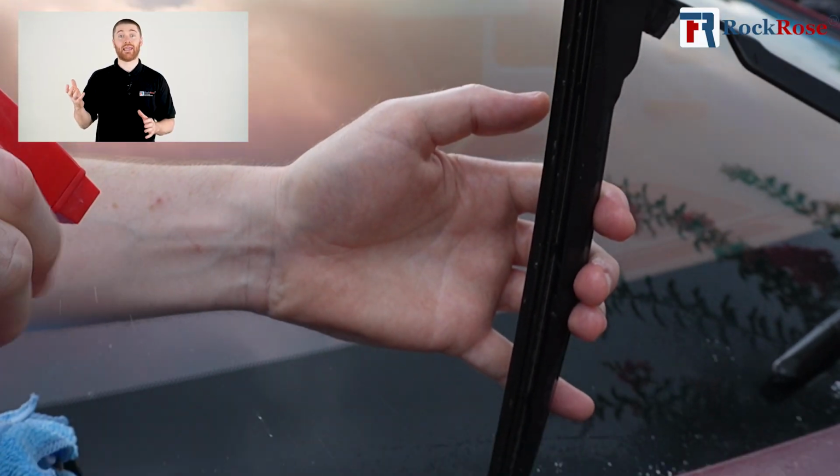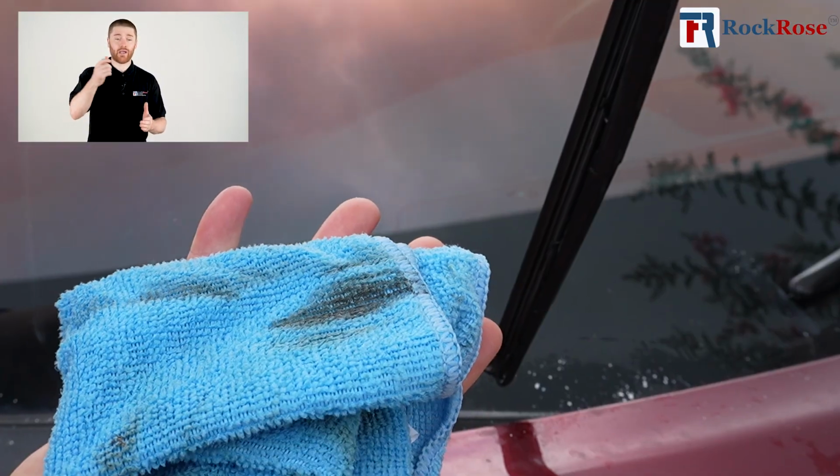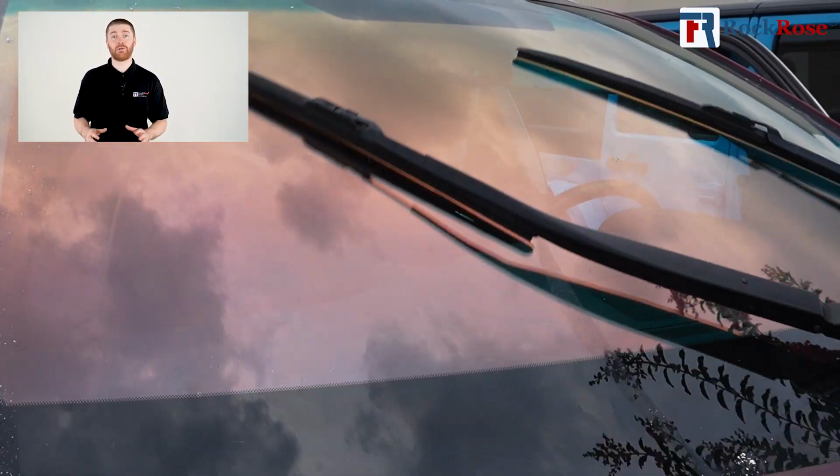Use an ammonia-free cleaner to clean your windshield wiper blades. You want to take a microfiber cloth after you've sprayed them down with that ammonia-free cleaner and go ahead and wipe down any type of residue, just so we're not having any dirt buildup or debris or oils, any salt, so that it's not scratching the front of your clear armor.